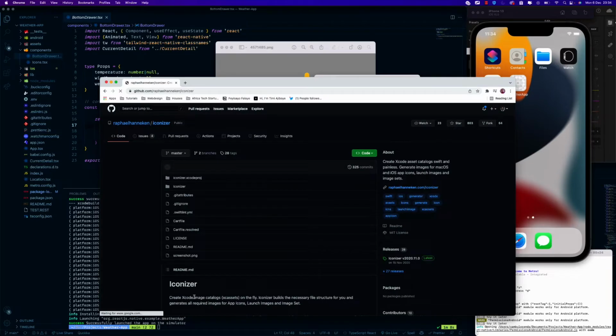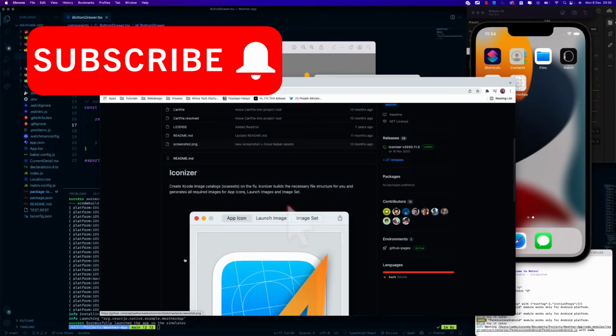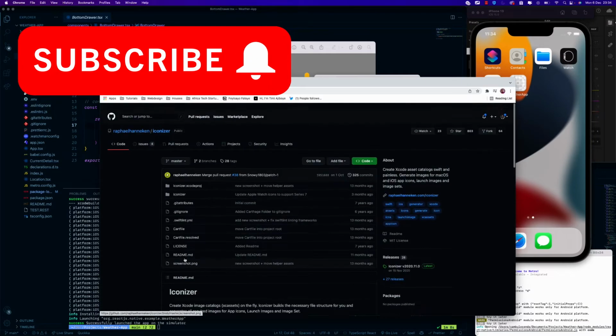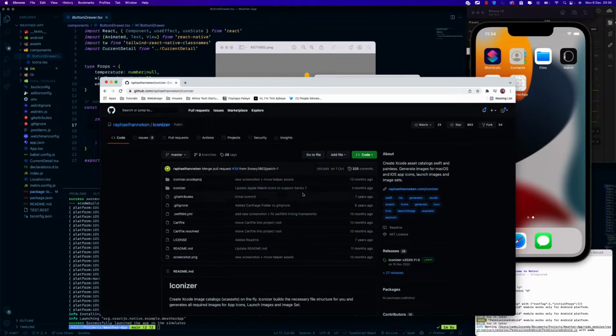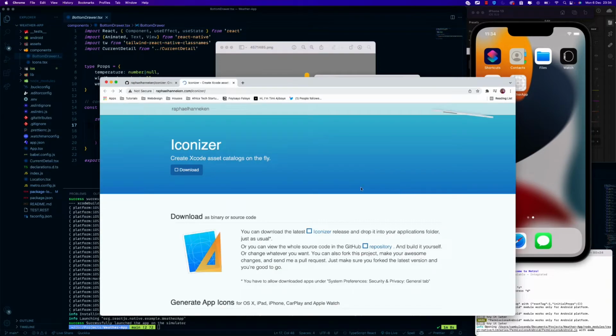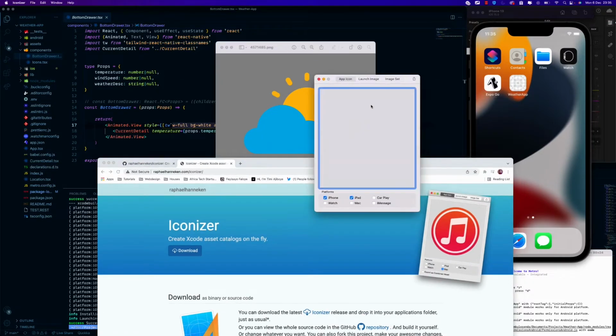I believe this is the one. Yeah, this is the one. So you install this, and this is what we're using, and this is the website for it. It will take you to the download, and when you download it, you will get an app that will open similar to this.